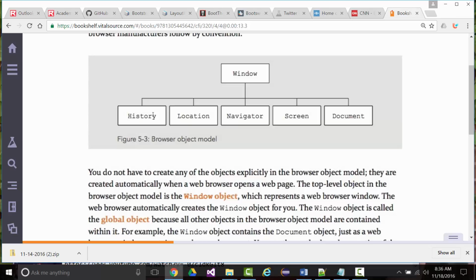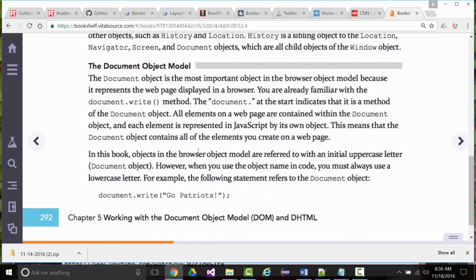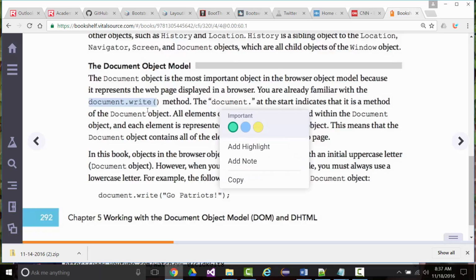The location might be a list of URLs, etc. All right. So as it says, the document object is the most important object that's in here. We haven't done much of this, but if you use document.write, just so you know, that literally writes something to a web page. So again, if we create something as a class next week, maybe we'll do something with document.write. I don't know.